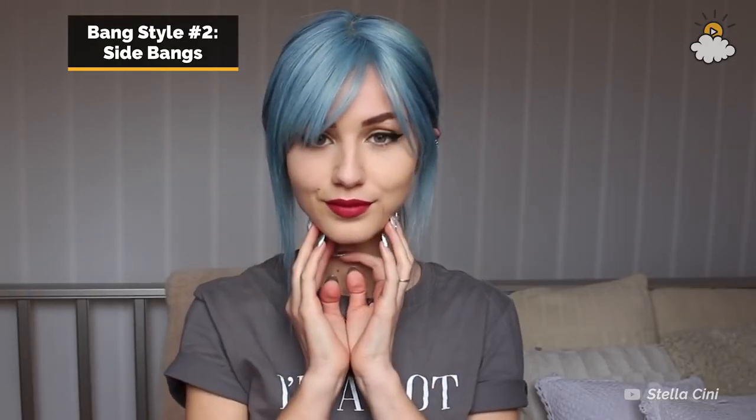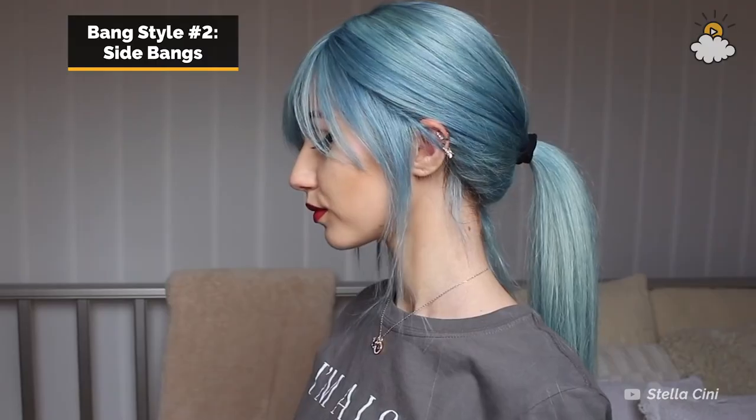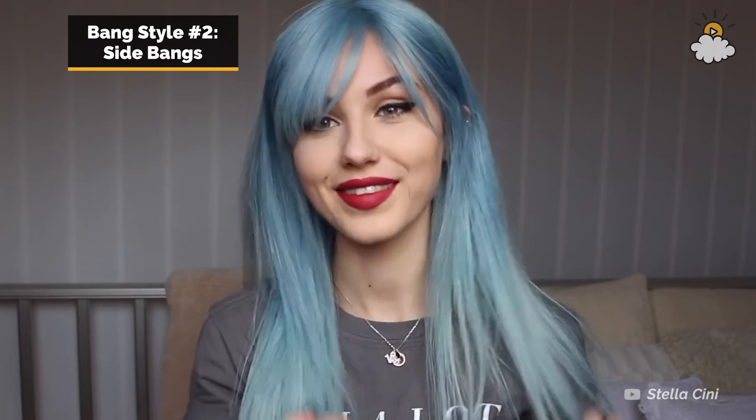It's classic, it's chic, but it's cute and adorable, and you could wear it legit however you want. You can make it look a bit more casual, you could make it a bit sleeker, and it immediately becomes a lot more elegant. It's very versatile again.